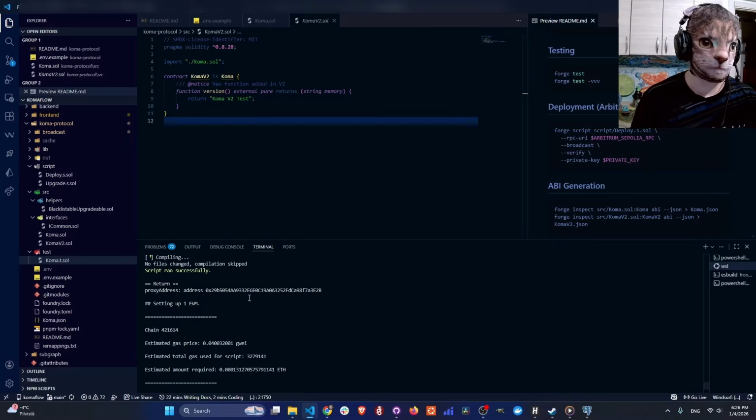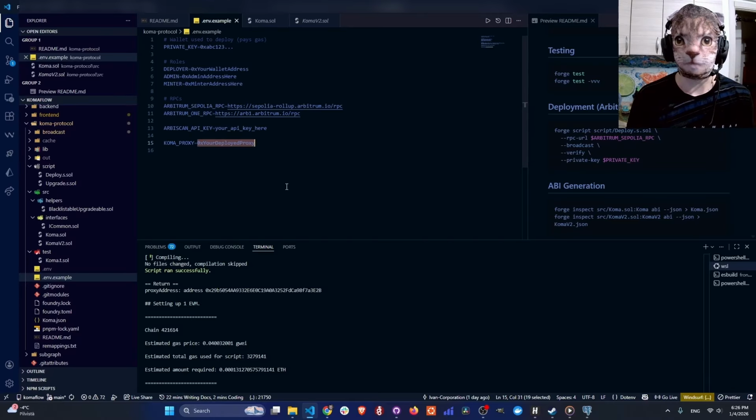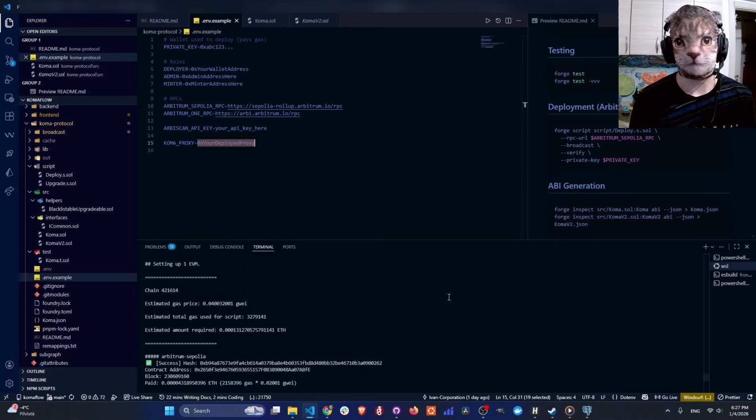It returns a proxy address, and you need to use this proxy address here, because it stays the same every time you upgrade. When you do 2, 3, 4, 5 upgrades, you still have the same proxy. You don't need to change the proxy, because the proxy handles all upgrades inside itself. People think that after one upgrade they need to change the proxy again because the address changed between proxies. But no, the proxy is still the same.